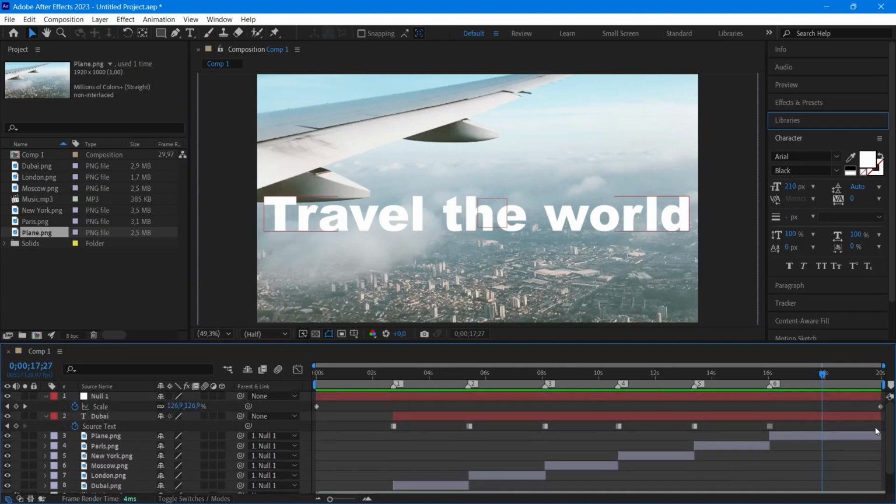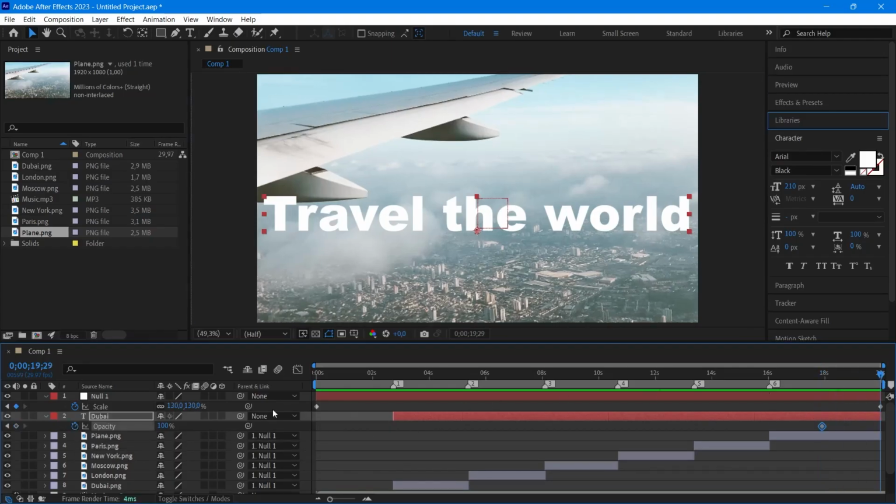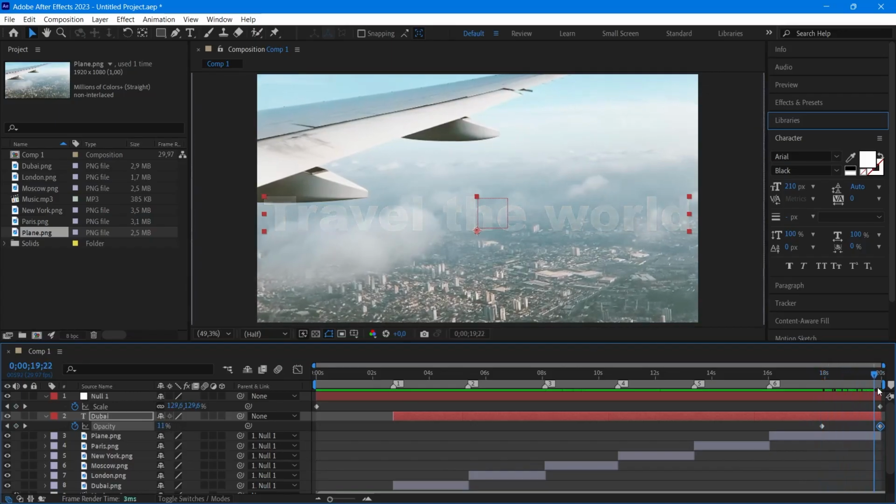And I'm gonna go to the text Dubai, right here, press T to bring the opacity. I'm gonna click on the stopwatch. I go to the end and I'm gonna click and type 0%. Now the texts fade away like this.